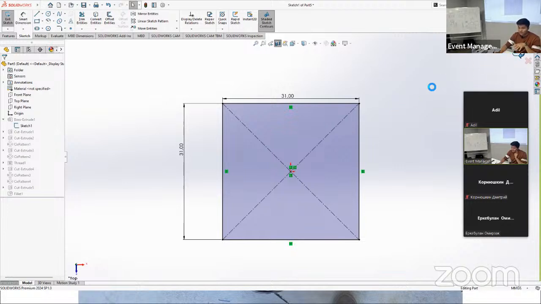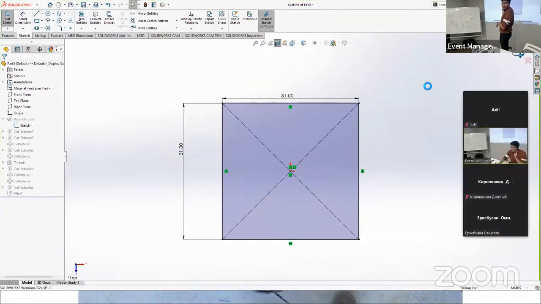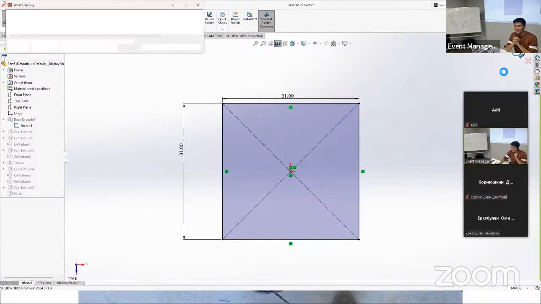So it's thinking, because after we reshaped our initial sketch, it's going to recalculate every step that it's already done. So that's why it's taking this long. And also my laptop is very old for these purposes. So let's wait a little bit longer. Let's cheer our laptop on for it to work properly.